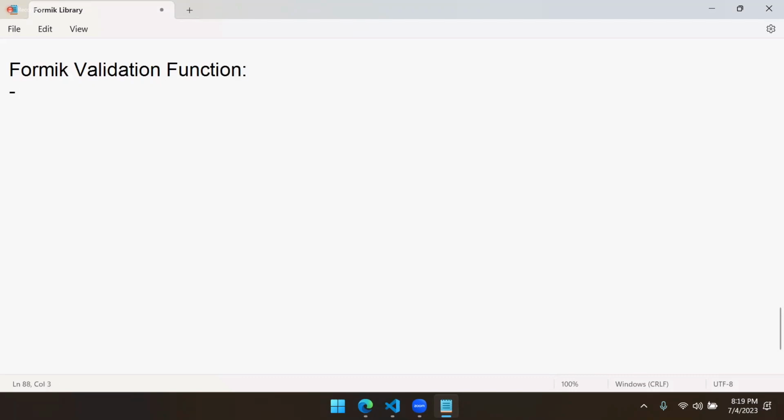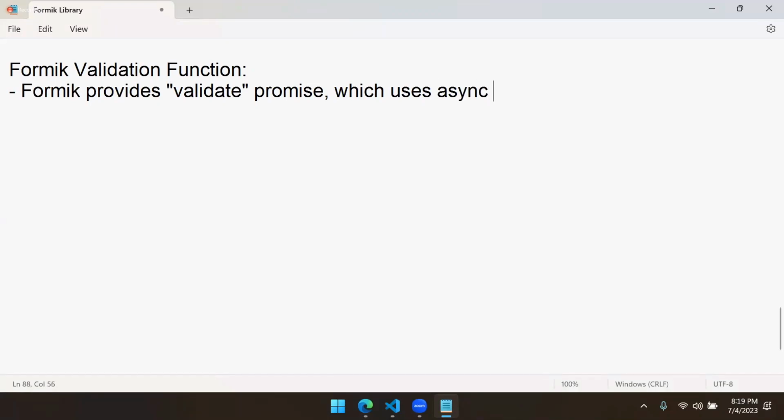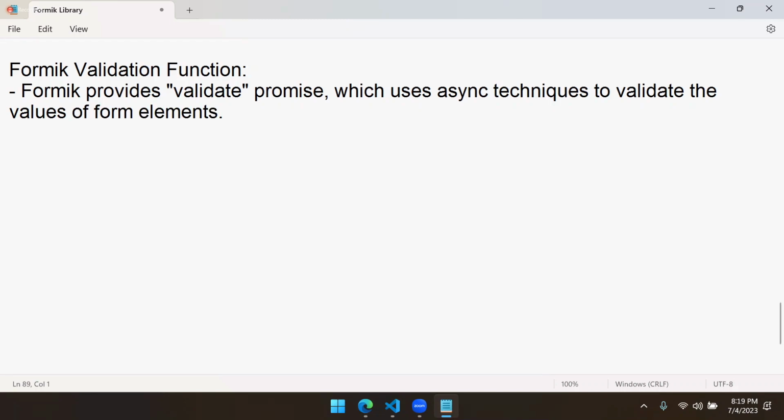Formik validation function is nothing but Formik provides a validate promise, which uses async techniques to validate the values of form elements.